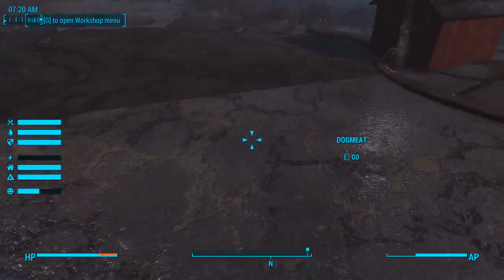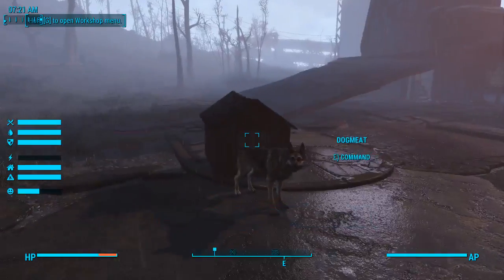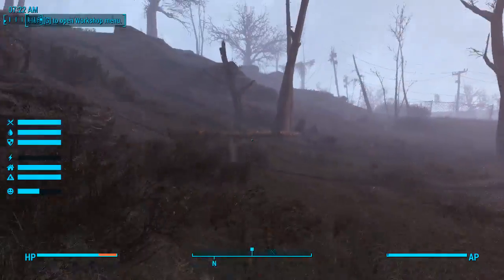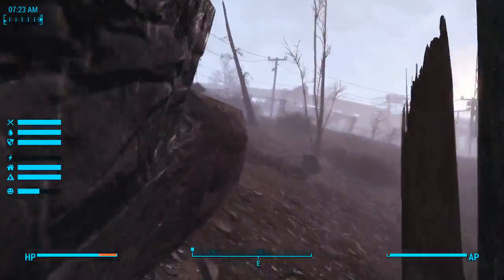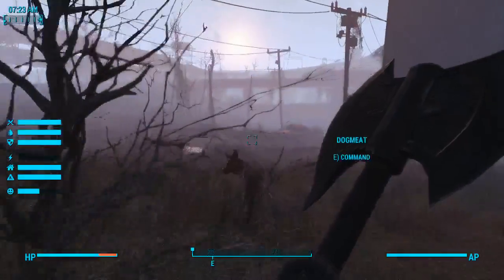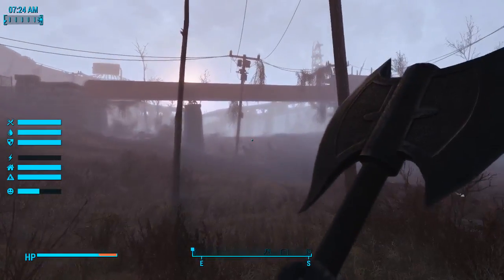Hey. Over here. Right, buddy, let's go. Coming? Come on. Yeah, there we go. Going out in the rain. Let's see if there's anything under the bridge. Dog. I mean, usually there's a random event always, like, spawns under here.